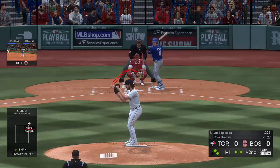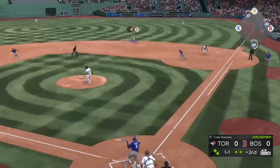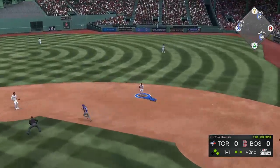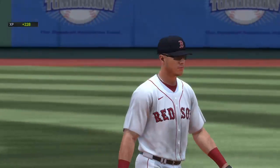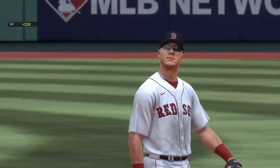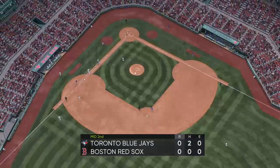Bregman on second, Victorino at first, two out in the inning. Hit out towards second. Throw on to first is in time, and the Toronto rally goes for naught as the inning is over. Blue Jays leave a pair. We'll go to the bottom of the second, no score.